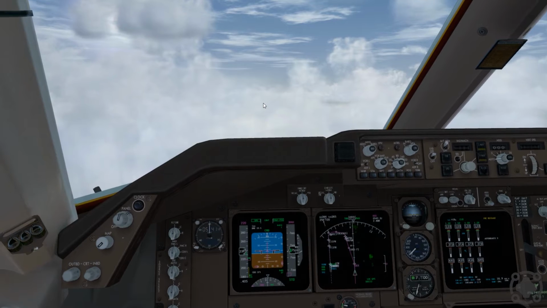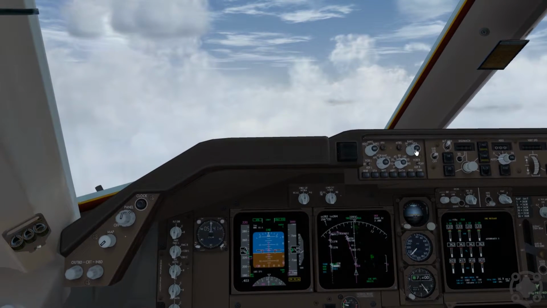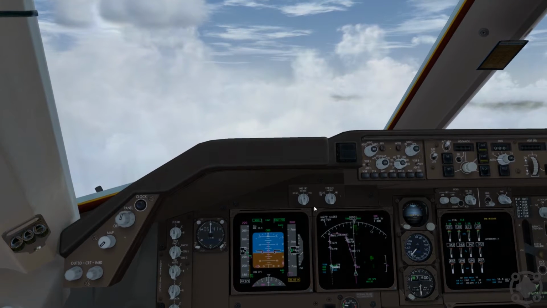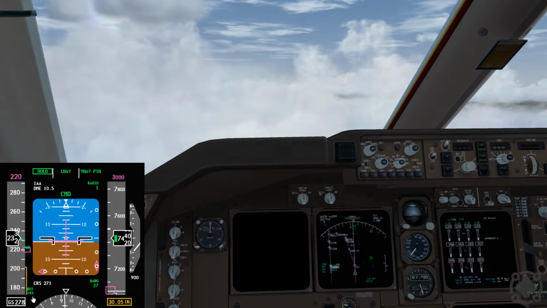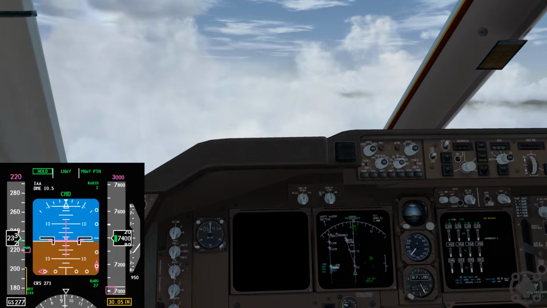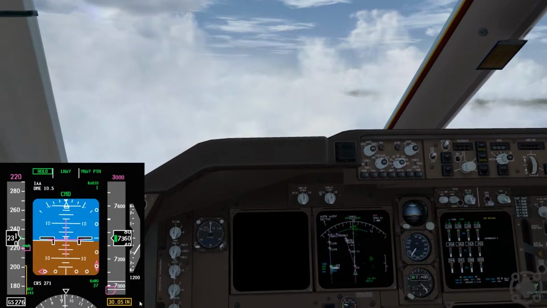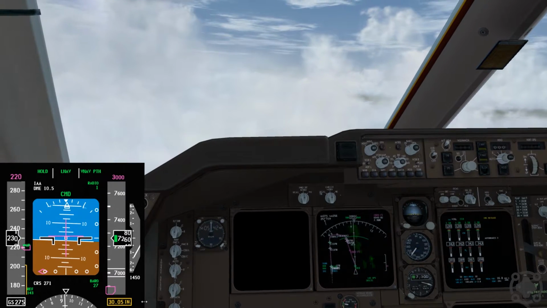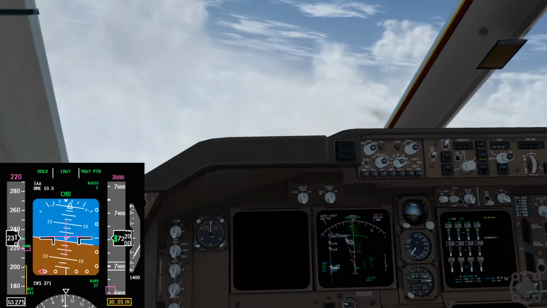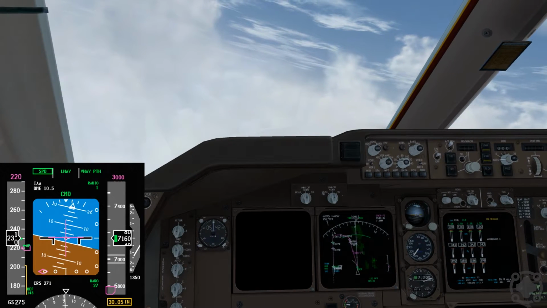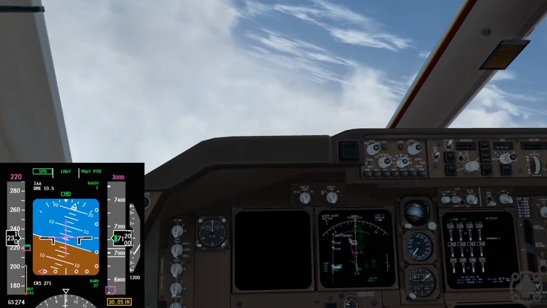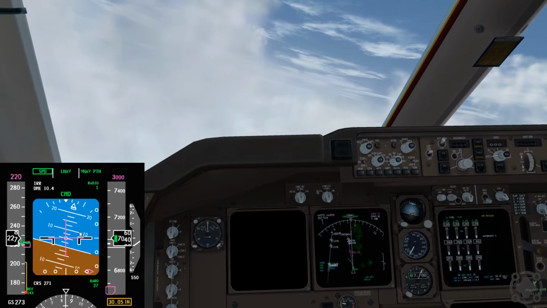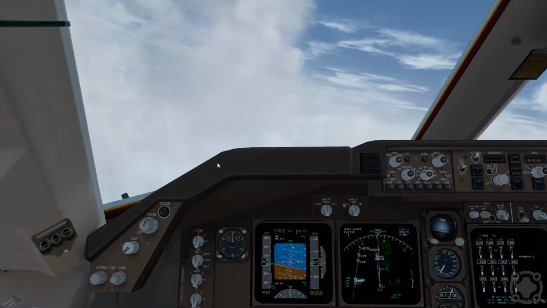So I'm going to reset our altimeters to the current altimeter setting, which is 3005, and it's not taking it just yet. You can see it's in a yellow box. That thinks our transition altitude is 6,000 feet, which it is. Standard transition altitude in the UK is 6,000 feet, but as soon as it's assigned to you, then you change over to it. So because we have now potentially been given it, that is when it changes over. So just another fun fact there for you guys.